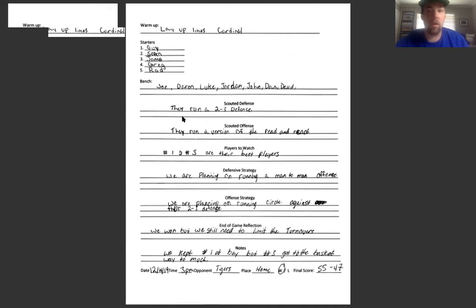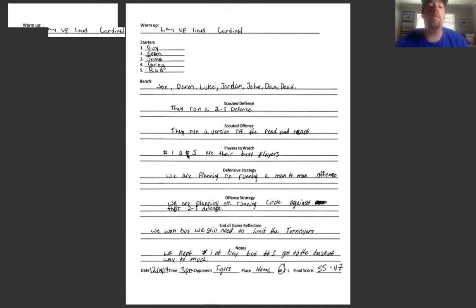So what are they going to run, or what do you know from past experience? What do they run? If you don't know that, you can leave it blank. If you do, or if you've previously scouted them, then you can write what you were scouting, and you can also write with their offense and defense.